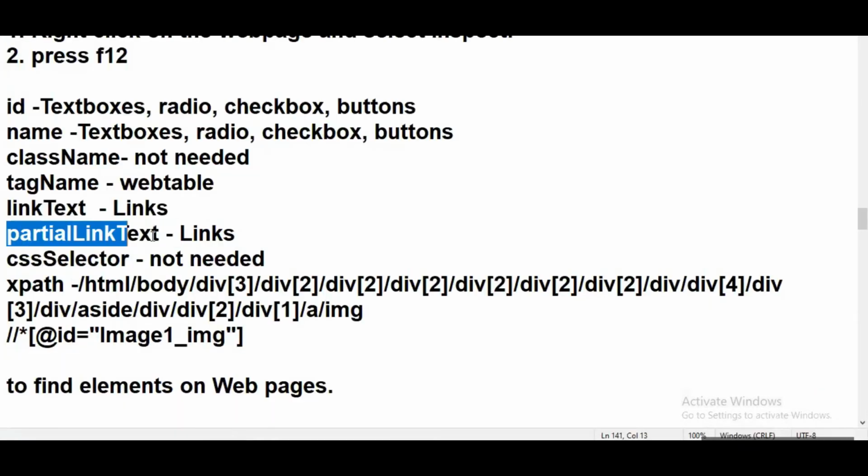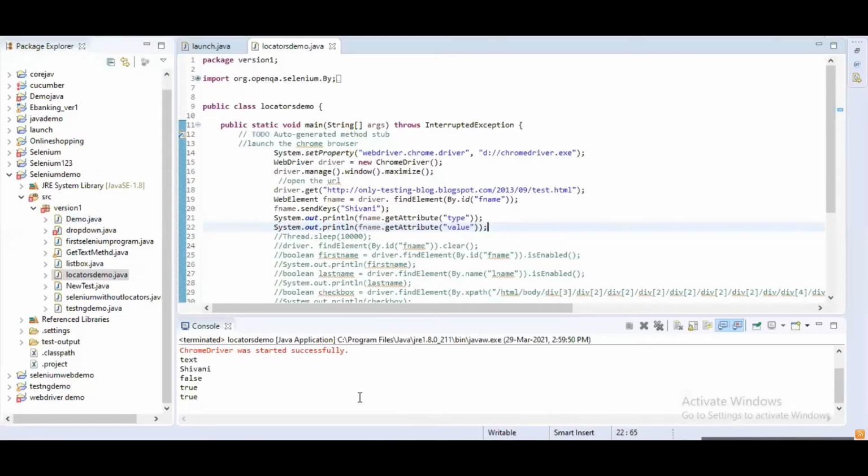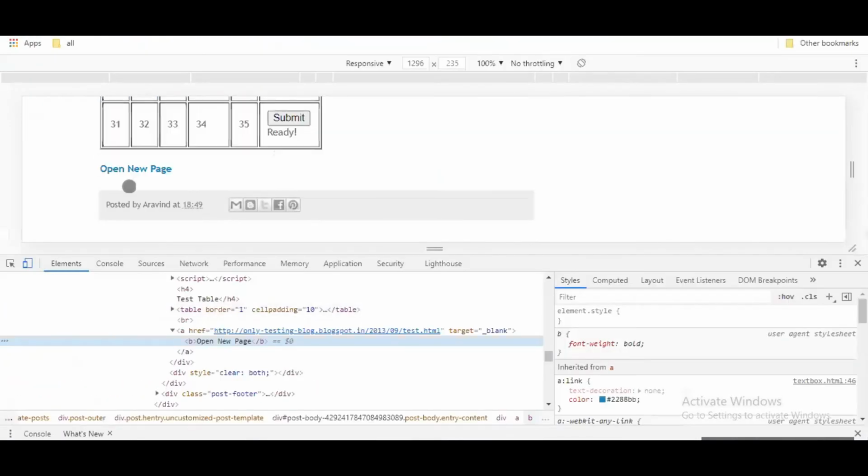But what is meant by partial link text is if I want to click this link, but I don't know the whole text. I want to specify only a partial text like open new or open. If I want to give only partial text, I can just say partial link text locator can be used.